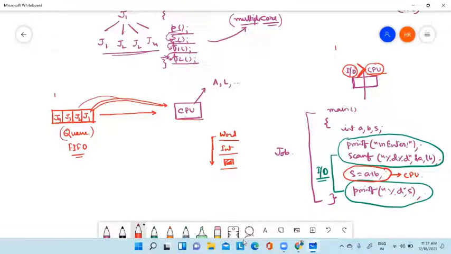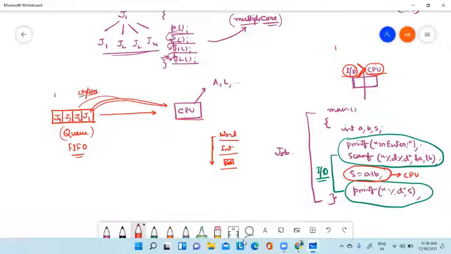Now I have already told that each job has some CPU bound part and some IO bound part. Suppose this job 1 is taken by the CPU. This job 1 has two parts, one is the IO part and another is the CPU part, correct? Now job 1 has already performed the IO part.